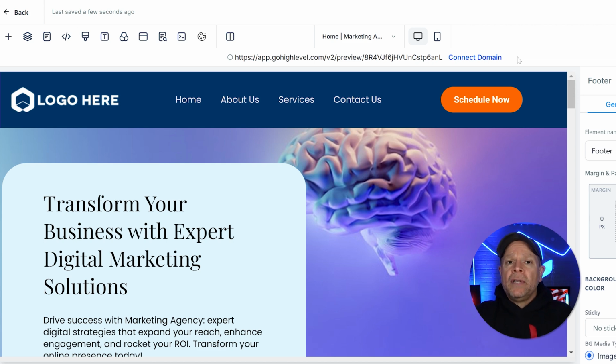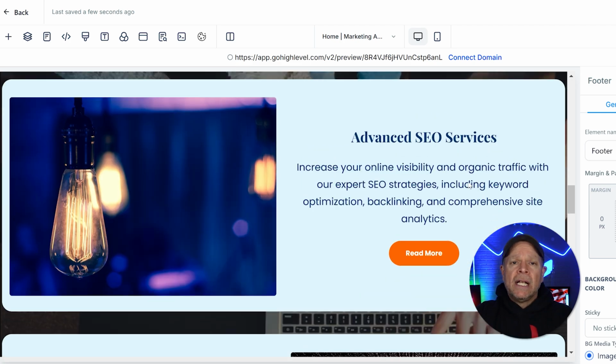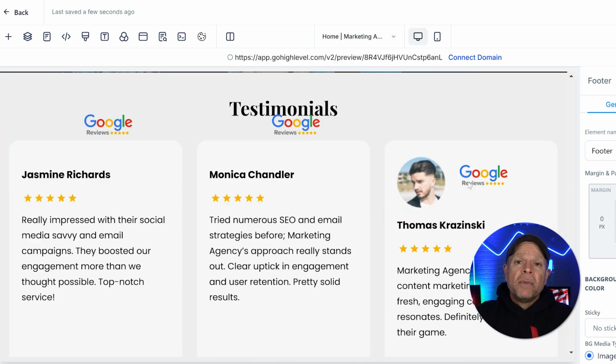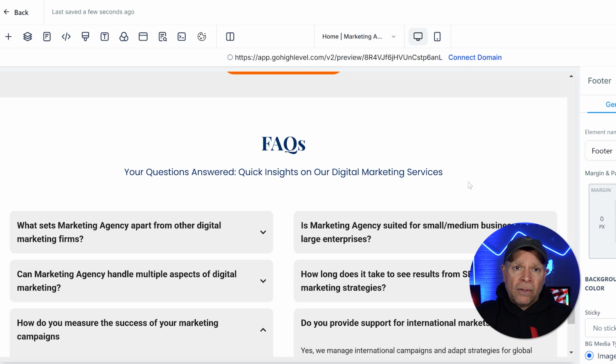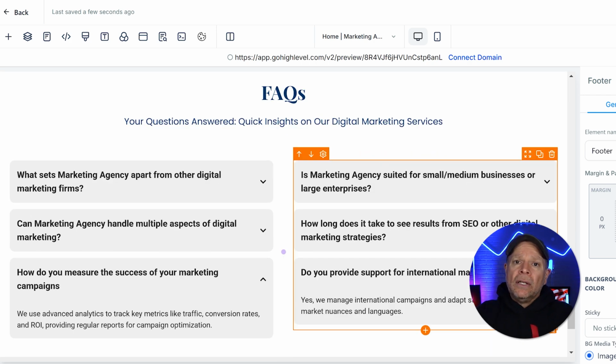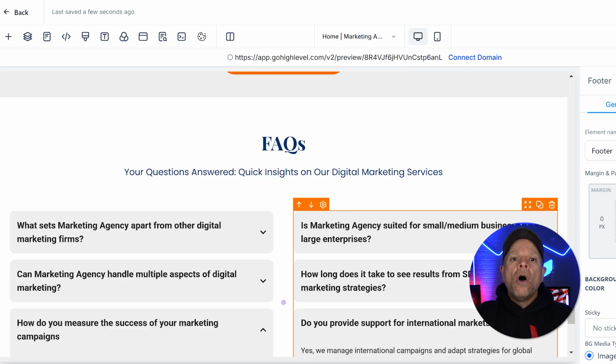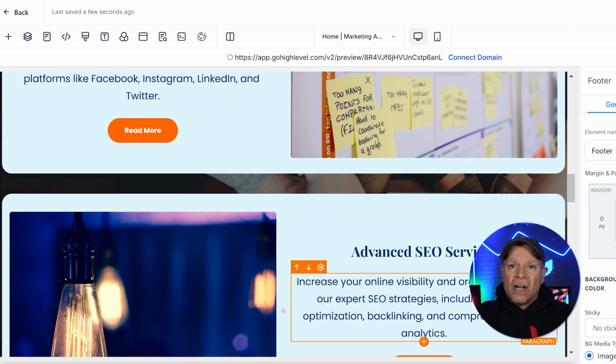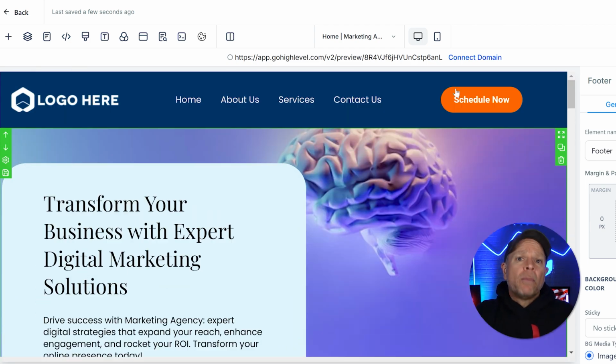Now, once Go High Level finishes generating the funnel, you'll see a professional, fully designed funnel. The AI handles every aspect, including images, content, buttons, navigation, and even testimonials displayed at the bottom of the funnel. Alongside these, it also includes a facts section, ensuring all common customer queries are addressed right away. The result is a funnel that looks polished and is ready to use with minimal adjustments.